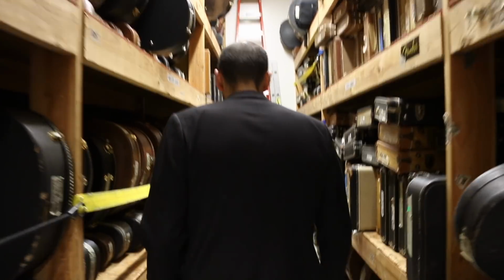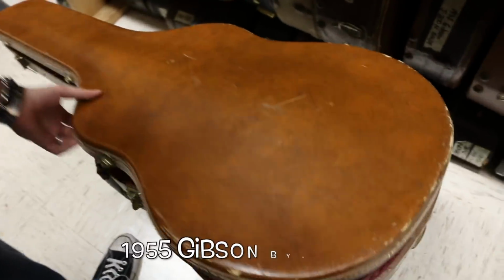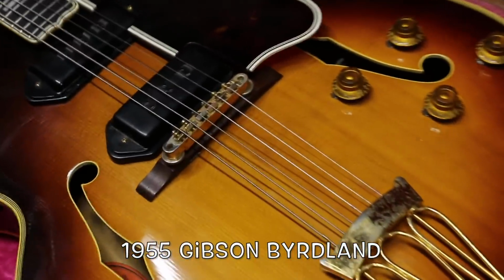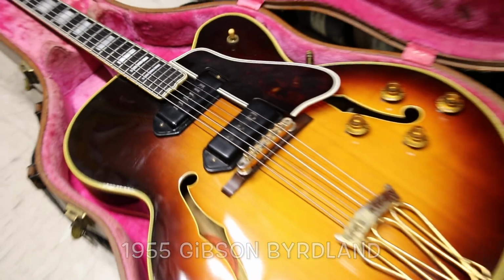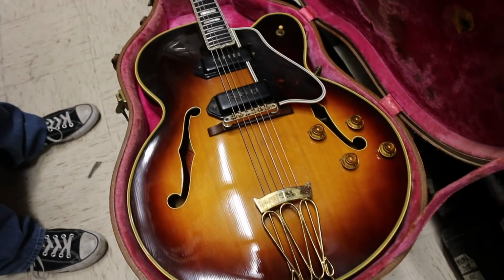So I picked a bunch of really stupid hard songs to play today, and we're gonna do a cool ES guitar. Or CES guitar, whatever. It's better than a bass. Come on back. This is from 1955. This is an original Gibson Byrdland. Original sunburst finish with a pair of Alnico V staple pickups. Ebony board, big old block inlays. So big. Look at that. Yeah, that's a really cool guitar.